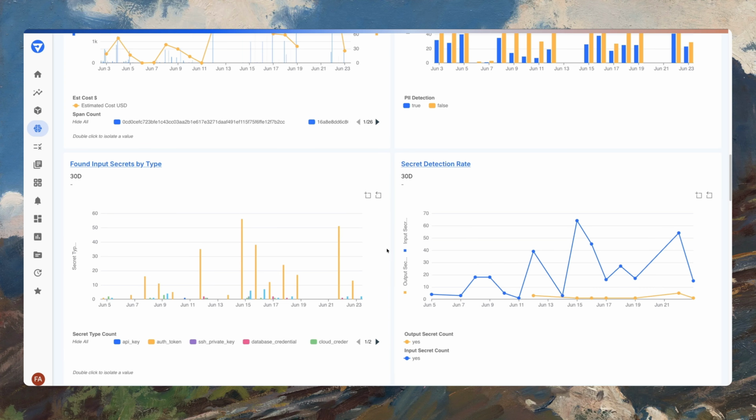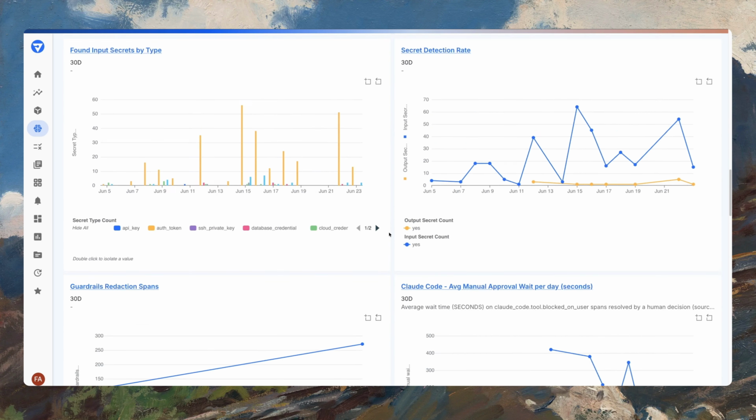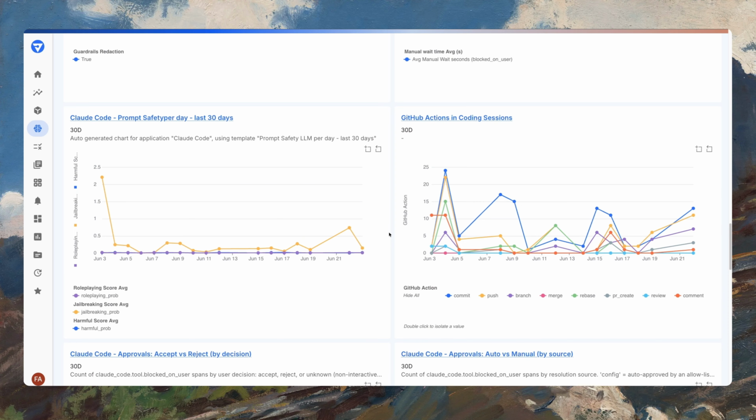So Fiddler is giving you complete observability of every detail within those traces and rolling those up into an appropriate dashboard for your team. Beyond these telemetry metrics, Fiddler also provides more creative evaluations as well. So for example, I have an evaluator rule that's identifying anytime we have a GitHub action involved. This allows my team of engineers and leaders to review code here within Fiddler where there was AI-generated code and a commit, push, or branch into GitHub.